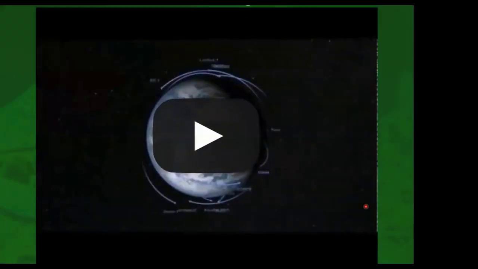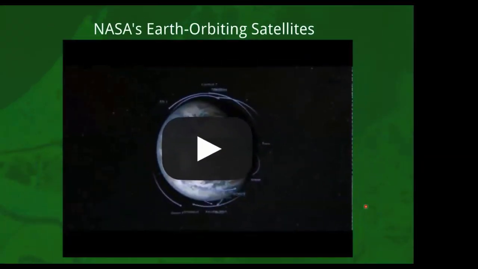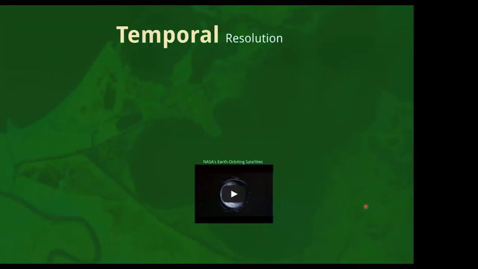So we know one of the major uses of remote sensing is to look at the temporal changes. However, sometimes you have to consider how often you need to use your data. For example, if you're thinking about disaster management, you want to measure before and after, you probably really want to have daily images, so that you can see the immediate change, and that can be very useful. But also if you're looking at land use and land cover change, you will want to wait for maybe 10 years to really look for the changes in between. And that will relate to the temporal resolution because different image data offer different temporal resolution, which will be useful for different applications.